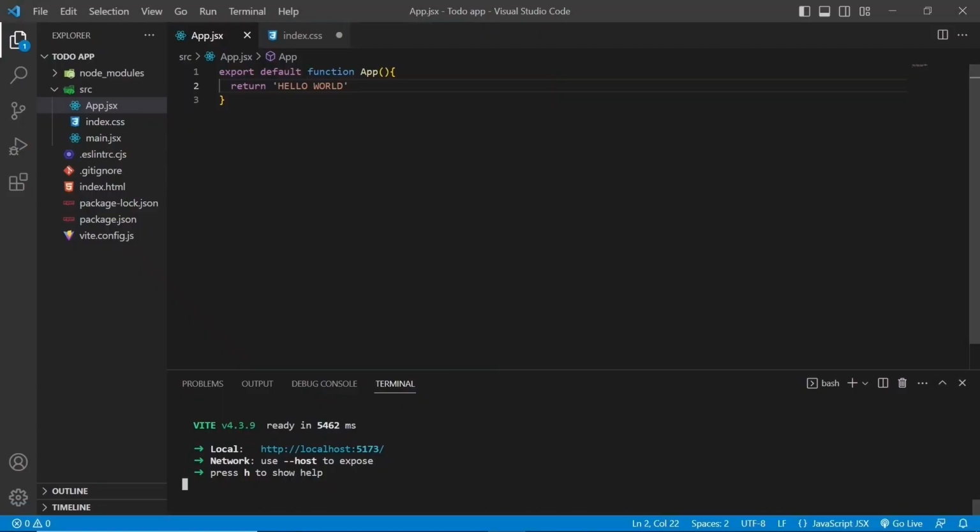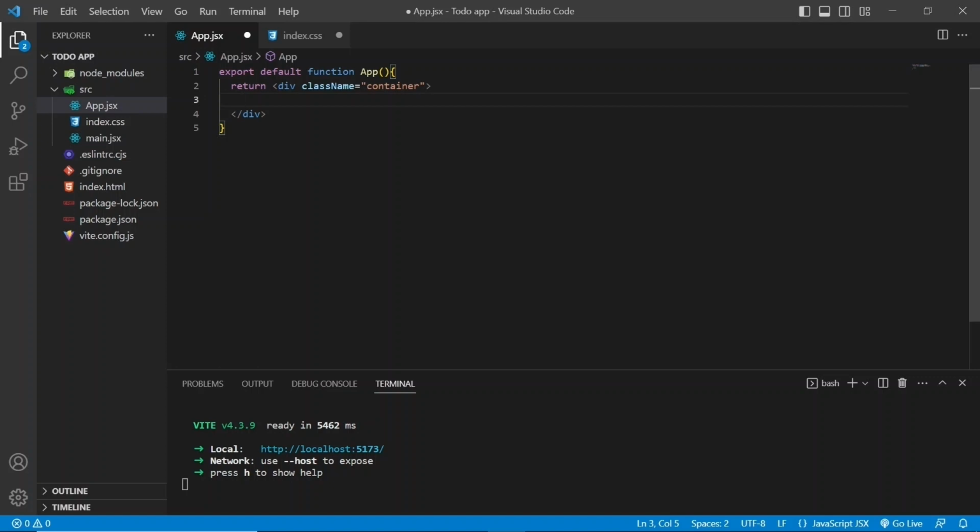So we are going to create our project, but I'm going to take you step by step. So let us first create a form. First of all, let us create a div. Let me give it a class name container, and you can see that this is similar to HTML, but this is not HTML. This is JSX.